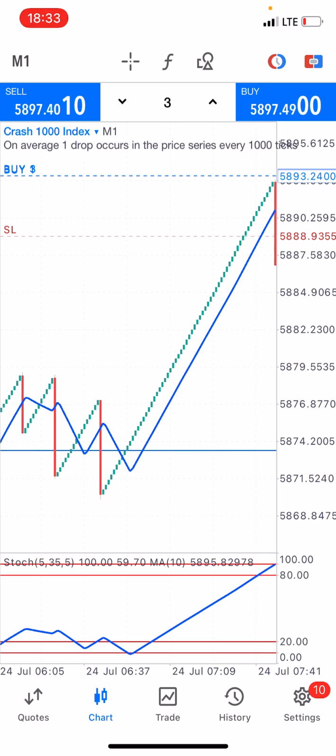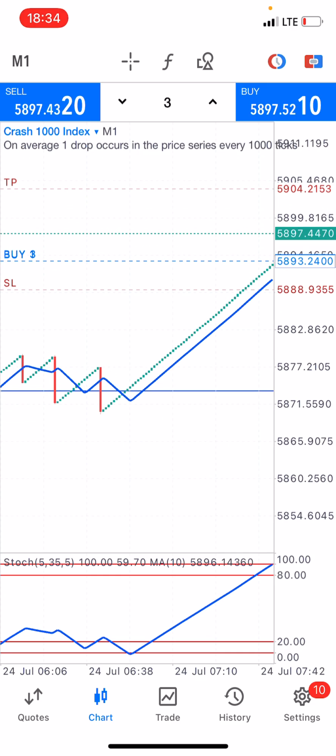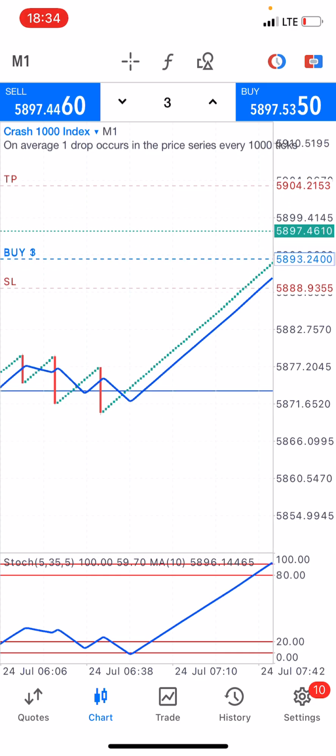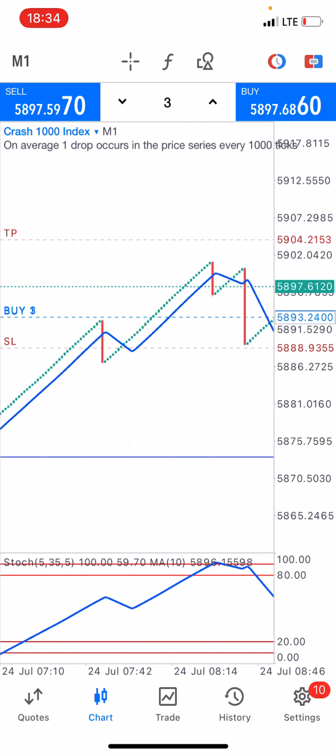If you come on the mentorship class, you're going to be getting these explanations. It works like magic. This works even on other pairs, not just Crash and Boom. I'm not talking about the indicator settings. What I'm talking about is price action. It can always work on all pairs: Crash, Boom, Step, Volatility. Some people even use it to trade currency, but you won't use it to trade the news.